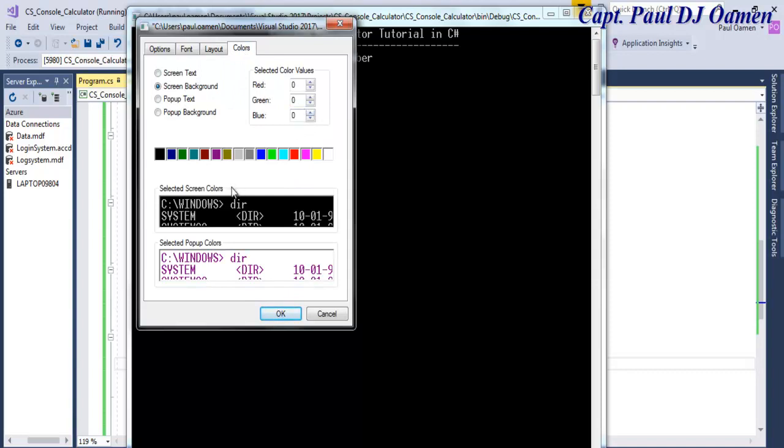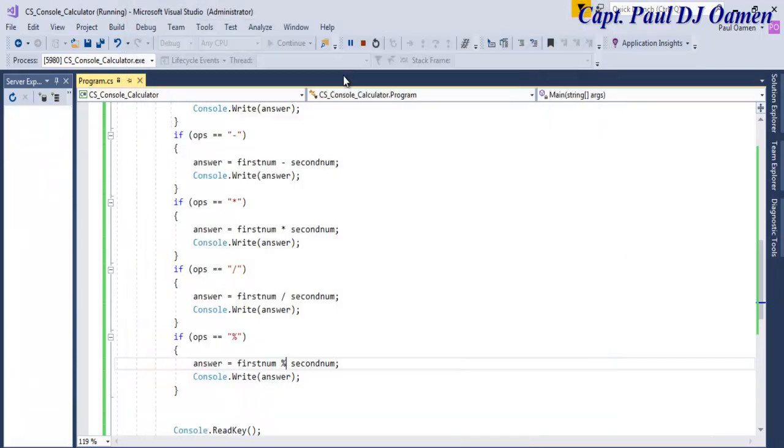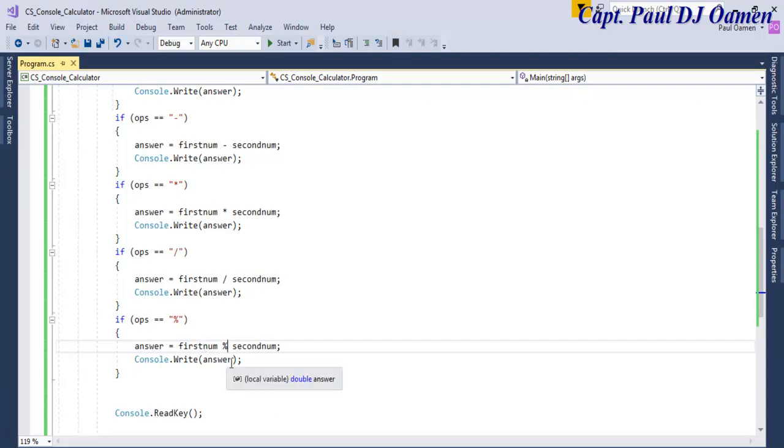Okay, I'm just gonna leave it as maybe white and black. Right. Okay, you can change the text, you can change the background. Alright, that's fine the way it is anyway. Okay, right there, let's enter a number there. So 56, let's go for minus 45. There we go. Okay, so press enter to continue. So that is how you develop your own calculator using C# console.